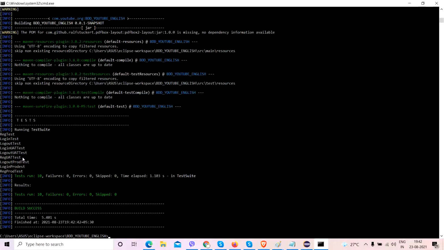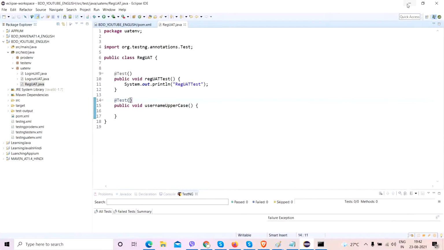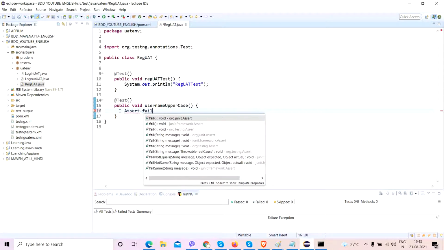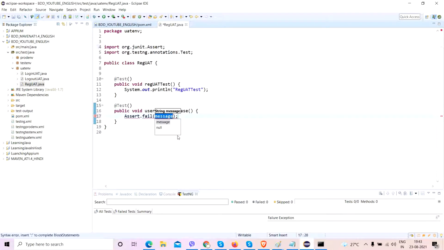Now let me deliberately try to introduce a failure in one of those test cases and then see how this actually works. Let's say in username uppercase, I will here introduce Assert.fail. I'll fail this, testing Surefire plugin failure.